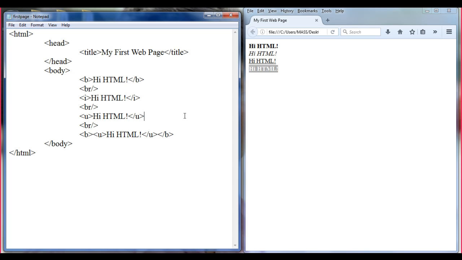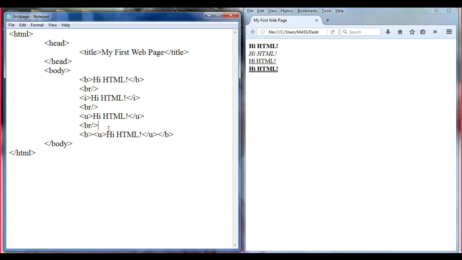If I save now, this "Hi HTML!" will get affected by the bold, that is the B tag, as well as the U tag, that is underlined. So now your text will get displayed in the bold as well as underlined format.